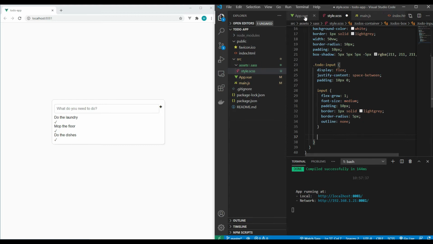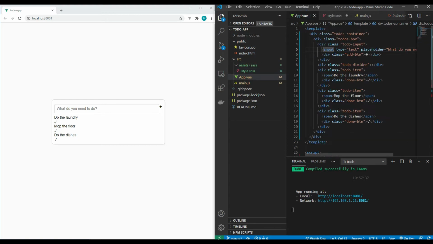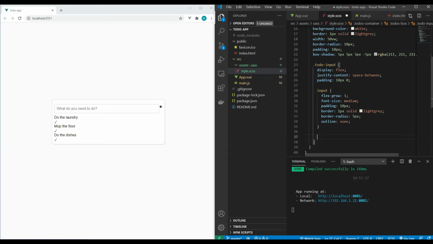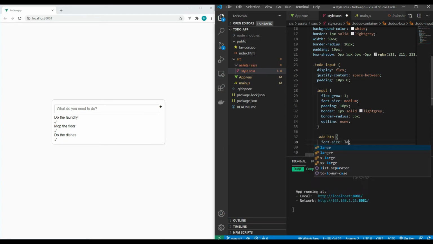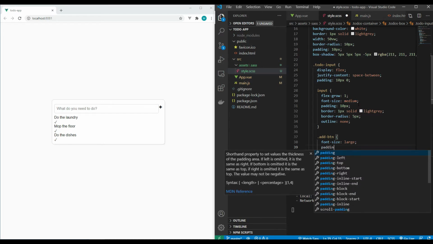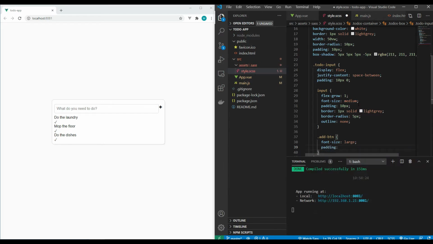We're going to add some styling for the add button. Add button. Font size large. Let's have it as large. Then some padding. So 0 pixels from top and bottom and 20 pixels left and right.